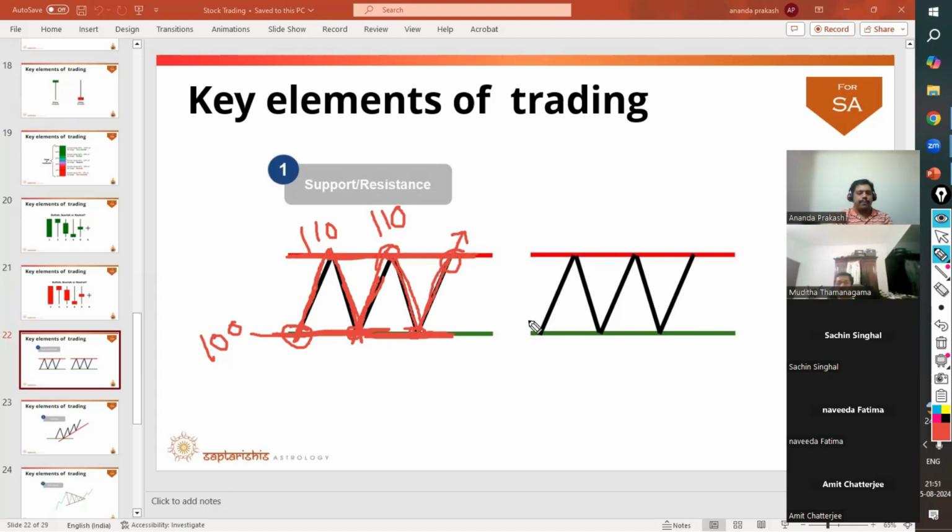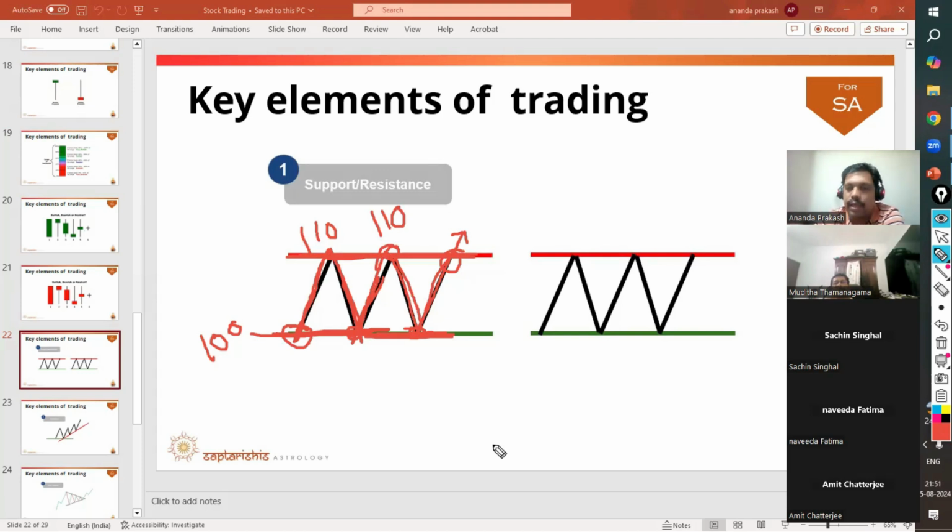Okay. So consider support like a floor. For example, if you put a ball on the floor, ball will jump from the floor, right? How hard you hit the ball to the floor, it will go and hit the ceiling also. Consider the floor as a support, ceiling as a resistance. Okay. So the same way, how hard the price will hit the ground, if it has a very strong potential to hold that pressure, it will jump upside again. So that is called support, right? So again, as I told you, resistance is like a ceiling, upper area where the market is coming down. That is where the sellers are sitting.